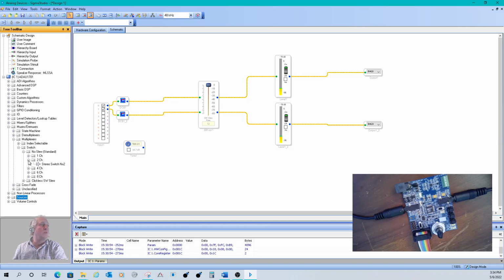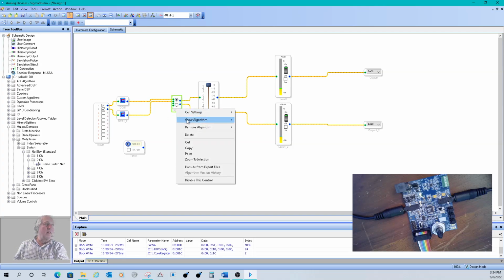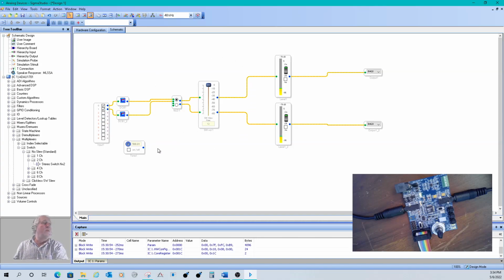And we need two channels because we're dealing with stereo. So let's drag in this stereo switch. There it is. And I'll hook up these outputs. I'll move these wires yet again and hook this up to there and hook this up with the top two. So the top two are the selection for that radio button and the bottom two are the next. Of course, you can right click and grow these and add. You can make these switches really long to switch between 5, 6, 7, 8 different signals. In this part we have supposedly 10 different signals, but you can generate other signals internally if you wanted to.